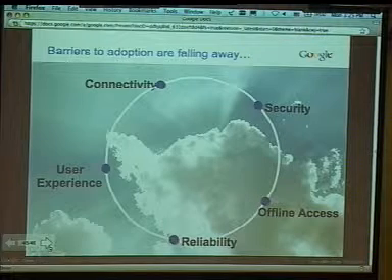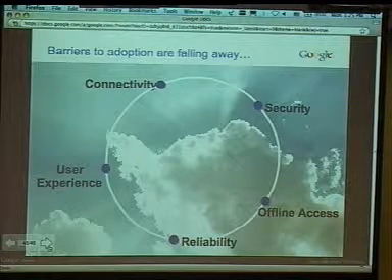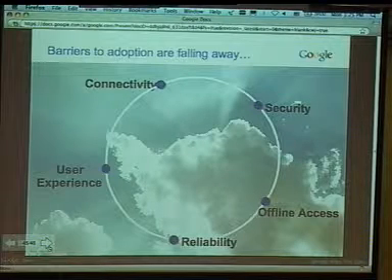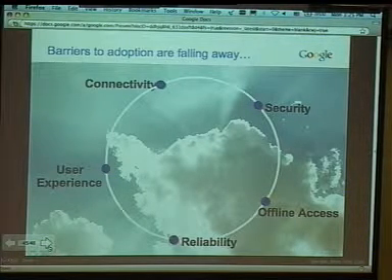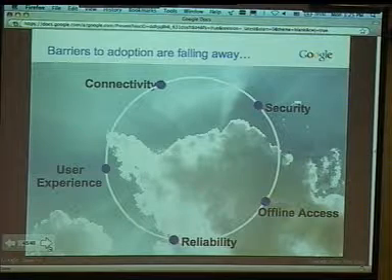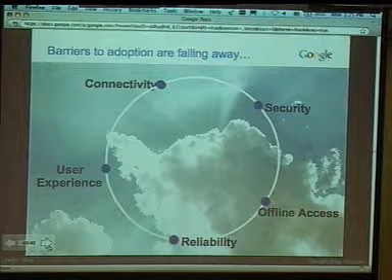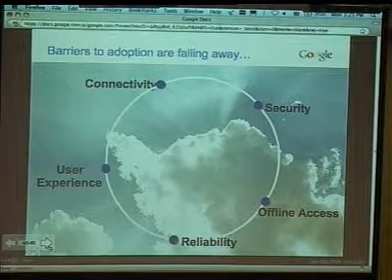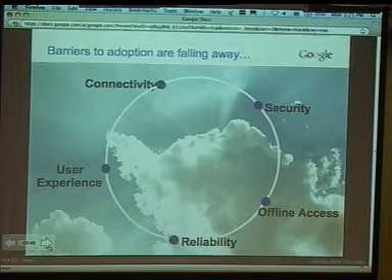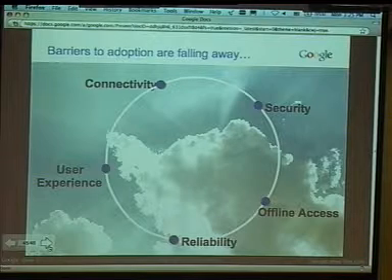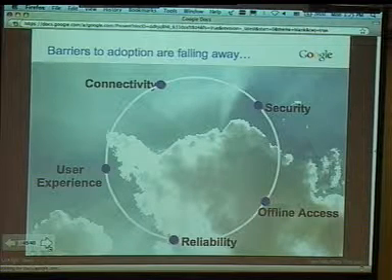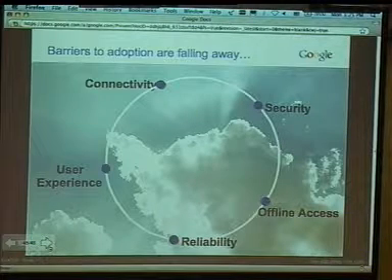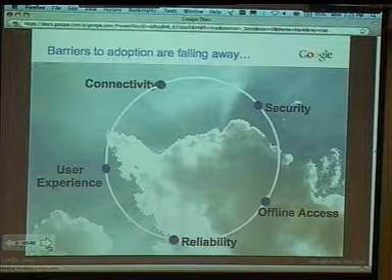And what we have seen is that there's no better time to move to the cloud because the barriers to adoption are basically falling away. A couple of things I'll just raise is the connectivity in Singapore, for example, is so pervasive. With a 3G mobile card, I'd be able to access my email from anywhere without having to look for an internet access or wireless access point.